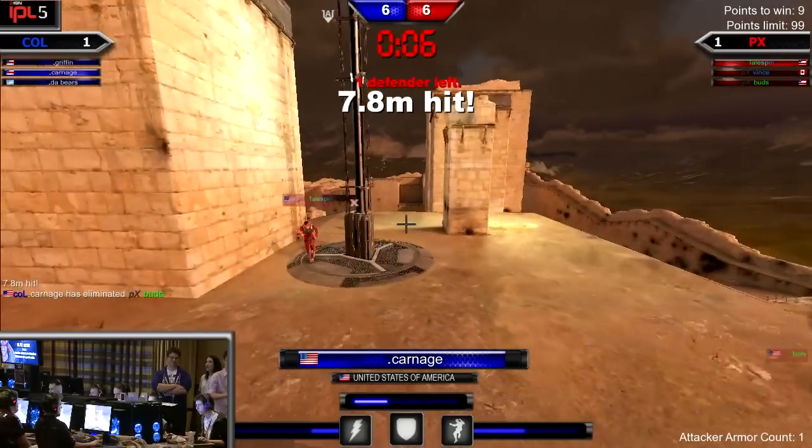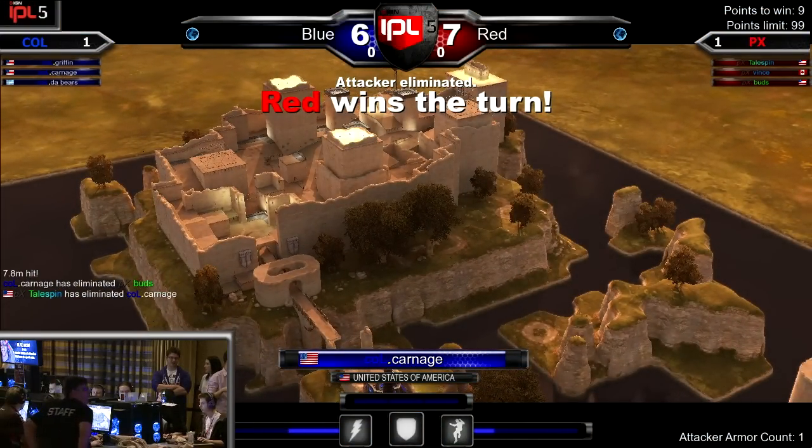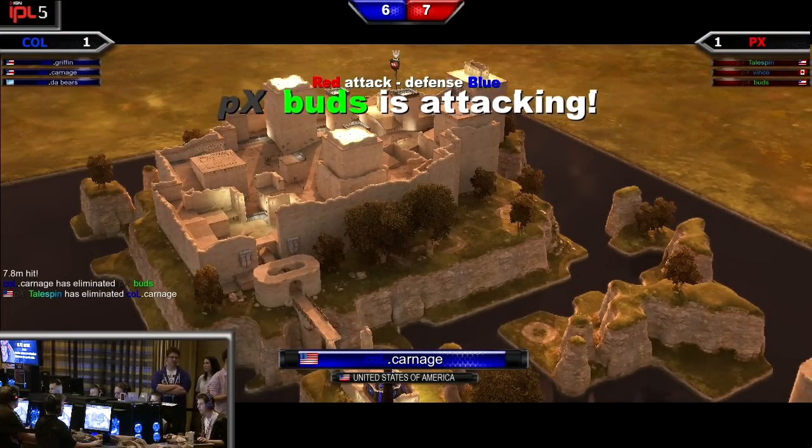He's juking like crazy. Oh, my Lord. But the little jump at the end kept him in the air just too long. Tailspin at that close range could not miss with a rocket, and that's it for Carnage's attacking round.